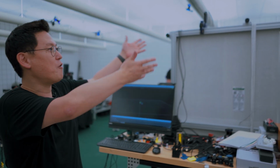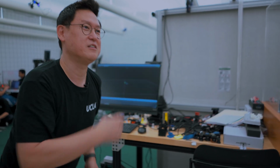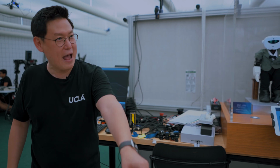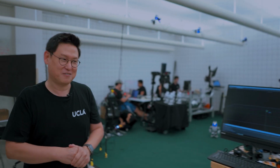If we want to have robots living with us, this environment is designed by humans for humans. Your stairs have a certain height. It's designed for a human to walk up. Your door handle is a certain height for people to open it up. So for robots to move around in this environment, we claim that the robot needs to be human shape and size. And that's why we try to build human-sized humanoid robots. And I'll show you some of our humanoid robots. Right, come on over here.